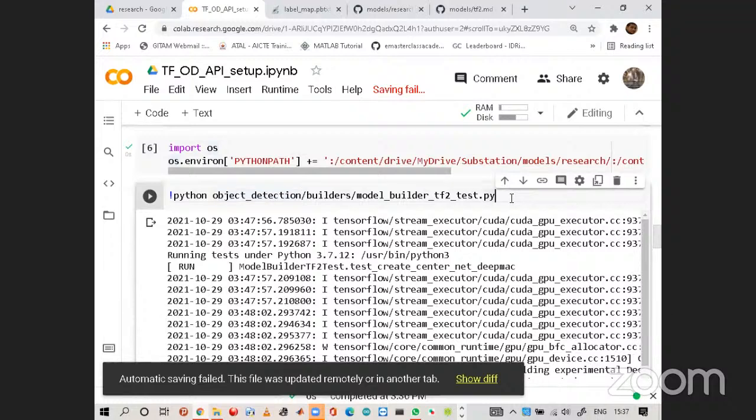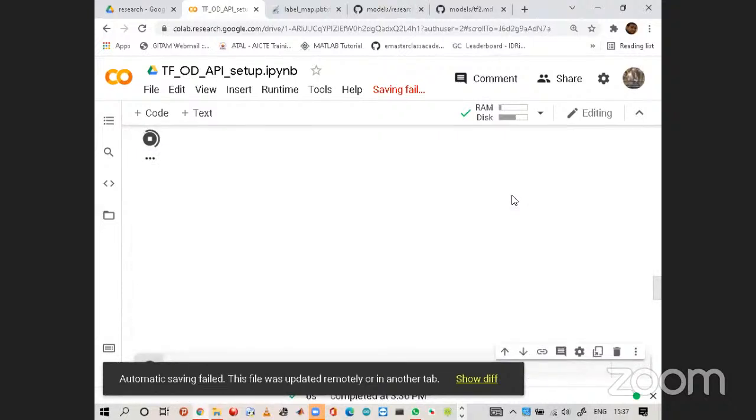So here we are going to test whether you performed the installation of the object detection API from TensorFlow 2 properly. This line will check all the tests for it.